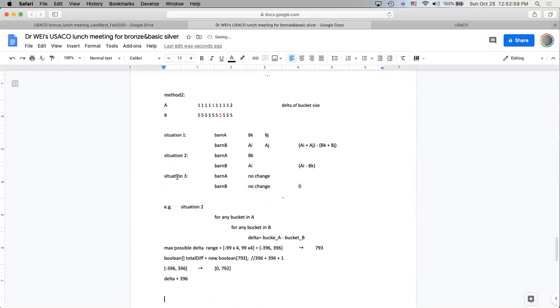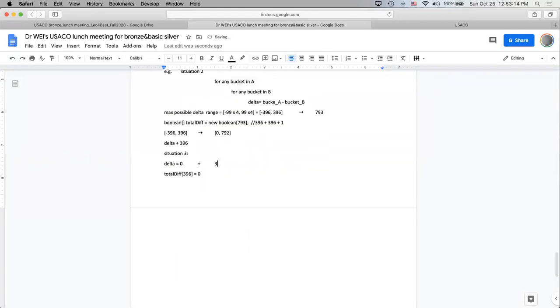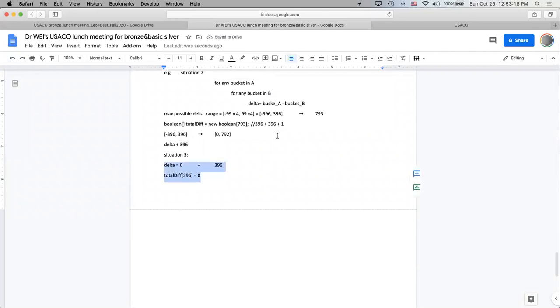Situation 3 stands for total diff at 396 equals 0. Why? Delta was 0, right? You should add 396. So that's what total diff 396 equals 0 does, to record that data.